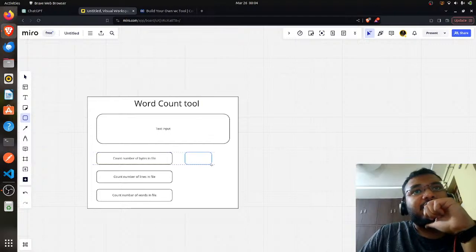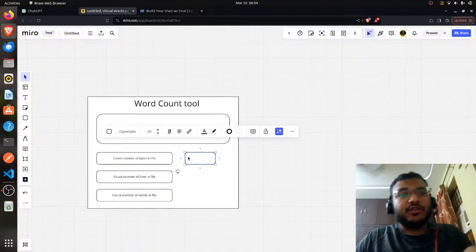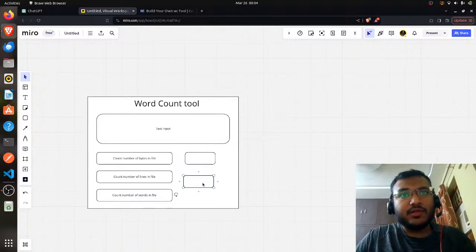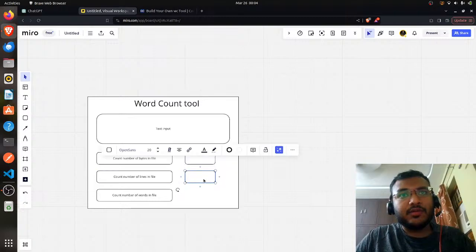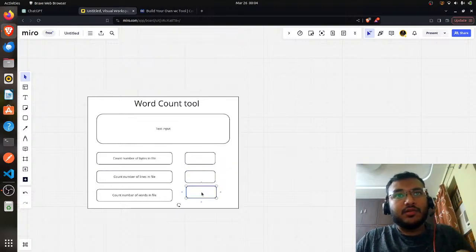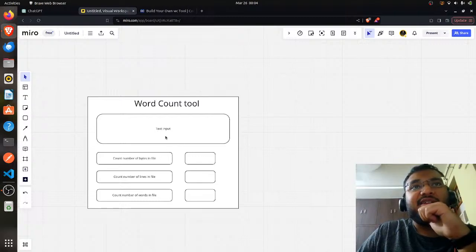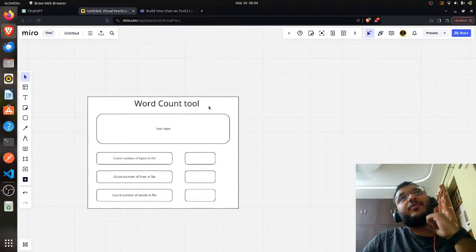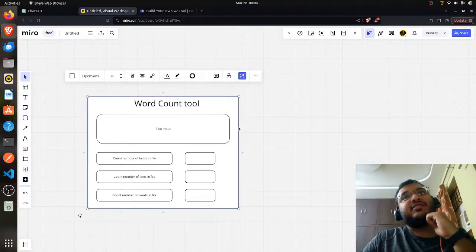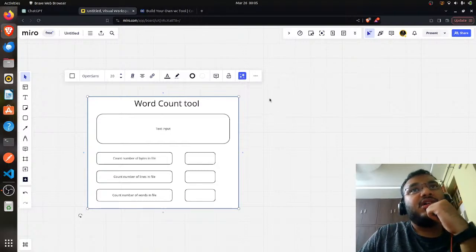I'll have the same web page, and I'll place the text input here, and then whenever this button is pressed, the number of bytes in the text input, whatever the text input is, would be displayed. So we'll have this single basic web page.